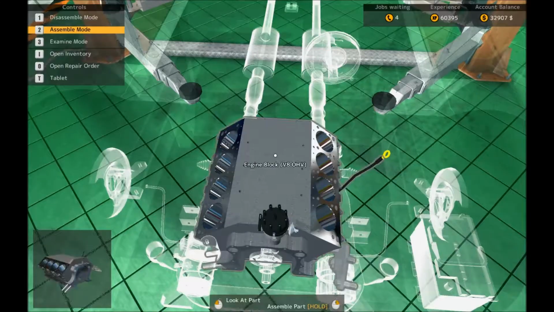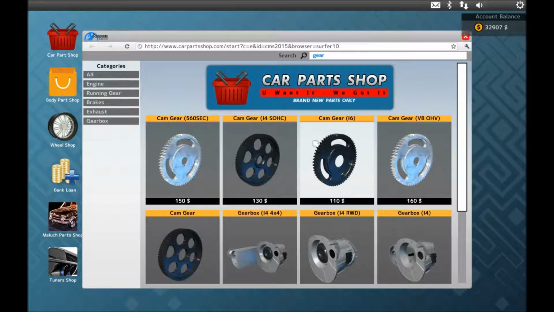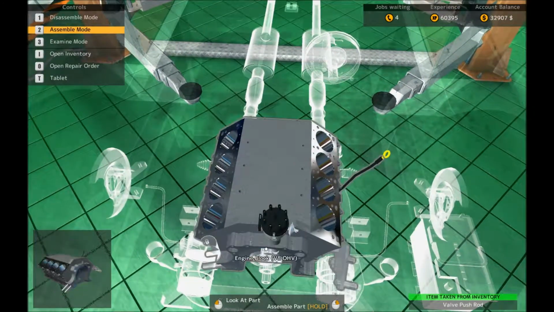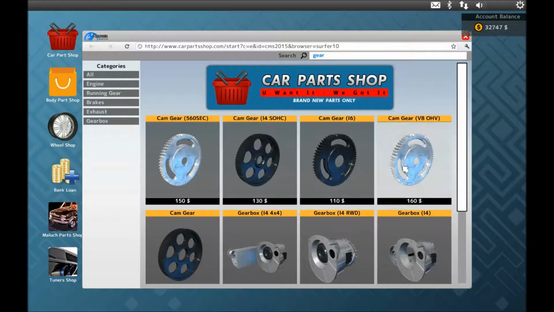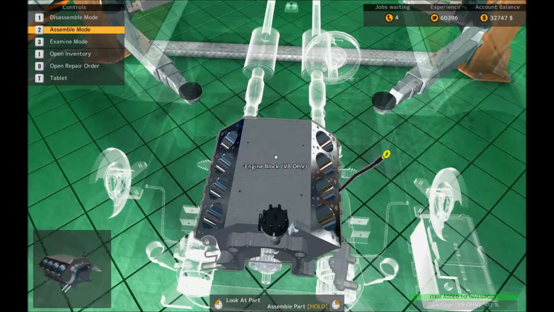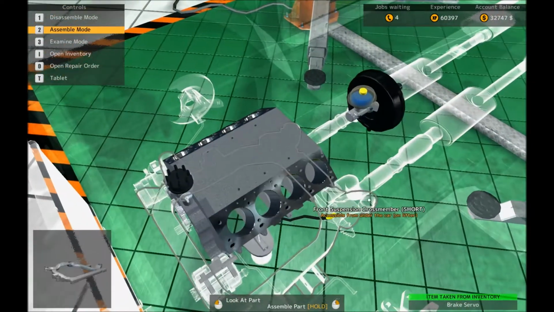Right, cam gear. Is it a specific sort? It was. OHV, overhead valve. I'll say it often enough, I'll annoy someone into just telling me what it really means, which I don't really care about, like I said.